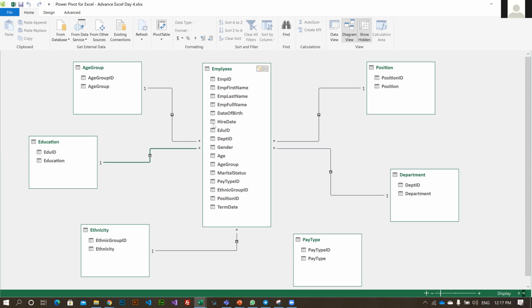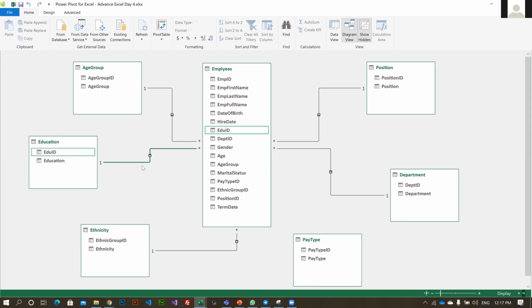From this table, showing that I have many, that's the reason why I'm having a star here. Many to one relationship. So if we are talking from this table, the education table is connecting to the employee table as a one-to-many relationship.